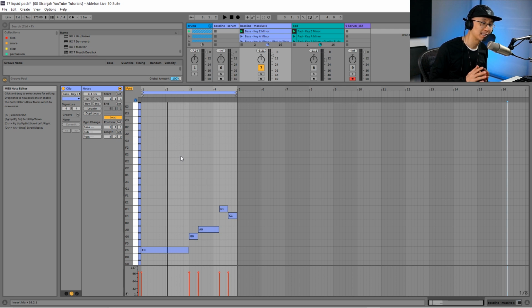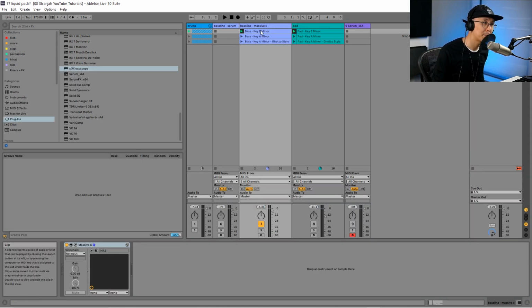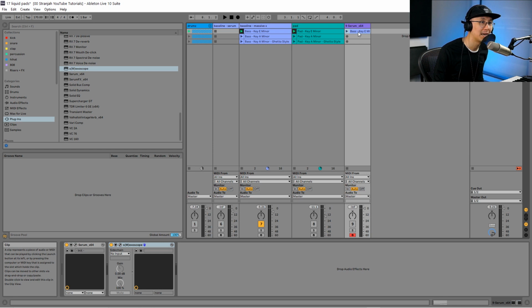In the last video, I said that even though my first note is not on A, it's still in the key of A. That's partly true, but I also found that this particular bass line worked a little better in the key of E minor. So just keep in mind that this isn't actually A minor. It could be, but in terms of what we're going to write, it will work a lot better with E minor. So I'm just going to copy this clip and go over here and paste it, and I'm going to enable this clip and play it.